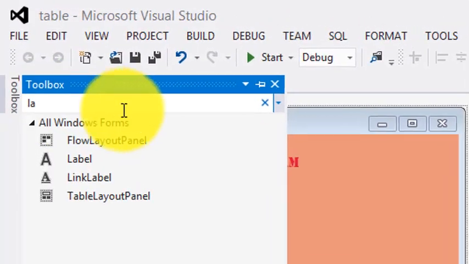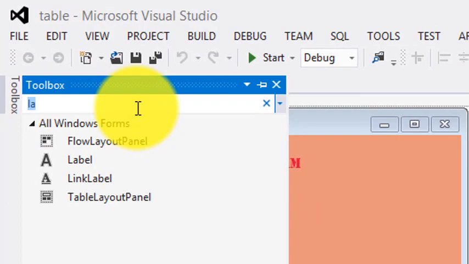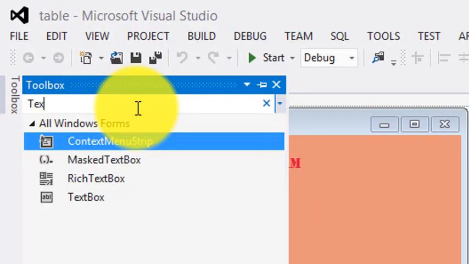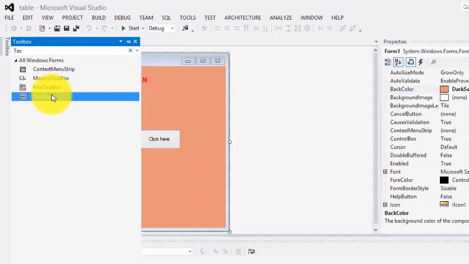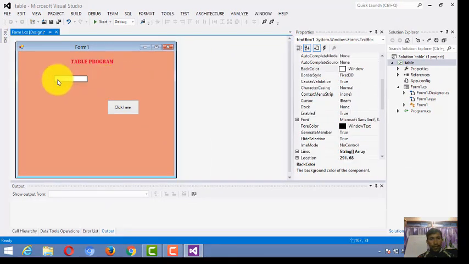Now click here and type another field, that is the text box. So we need a text box. You can click here, this is the text box.